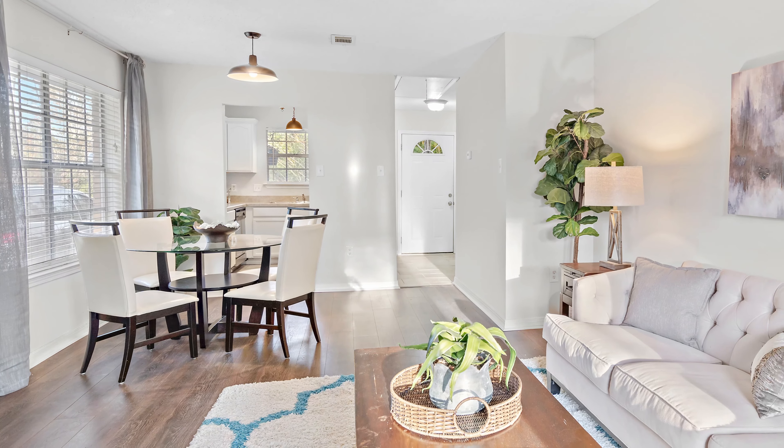On to the primary bedroom. As you can see, the way these bedrooms are laid out, it's a split floor plan, which is so great for privacy. We've got the secondary bedroom in the front, the primary in the back. We also have laminate flooring, no carpet, fresh paint, a new ceiling fan which is really adorable, and a nice size walk-in closet here.